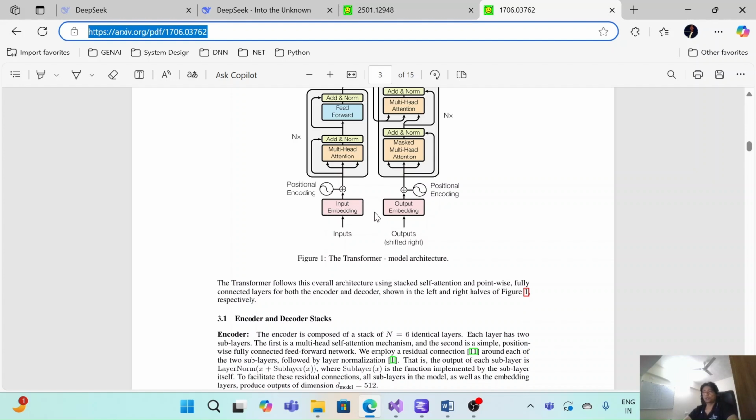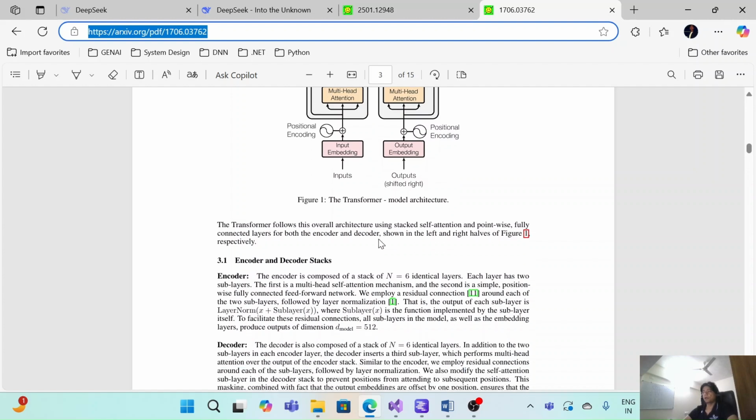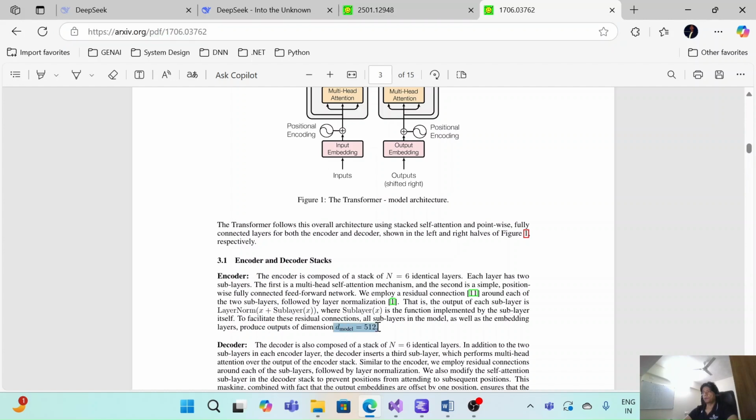Embedding is nothing but converting whatever we have passed, the tokenized parts of the question, into numbers. Let's assume we are using word2vec to create that embedding. As per this model's design, it suggests 512, so the dimension of this input model will be 512.